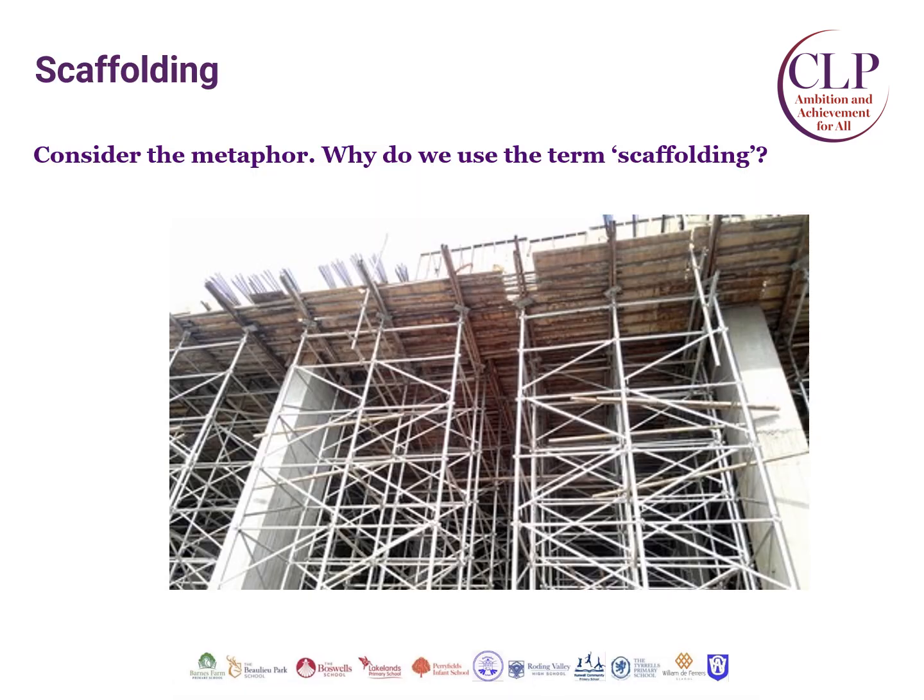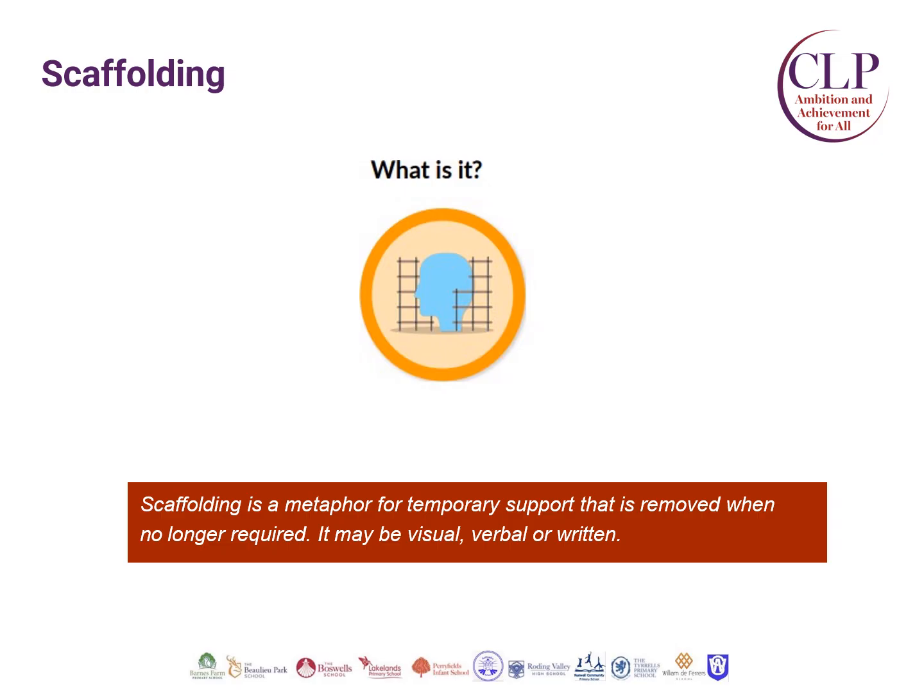Today we are going to dig deeper into the principle of scaffolding. Consider the metaphor. Why do we use the term scaffolding? Scaffolding is a metaphor for temporary support that is removed when no longer required. It may be visual, verbal, or written. Temporary is a key word here. We're aiming for our students to be independent learners. Scaffolding offers that support to help them get there.